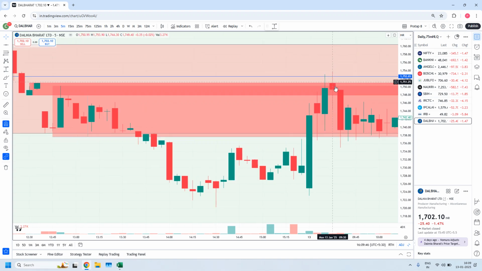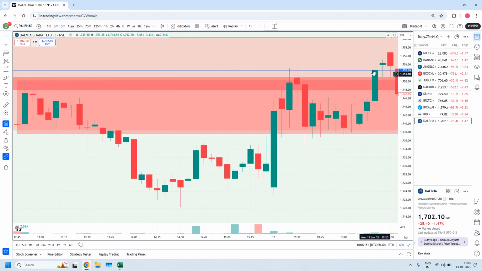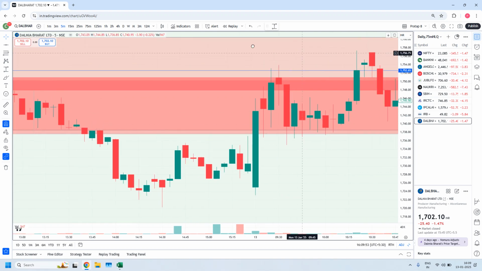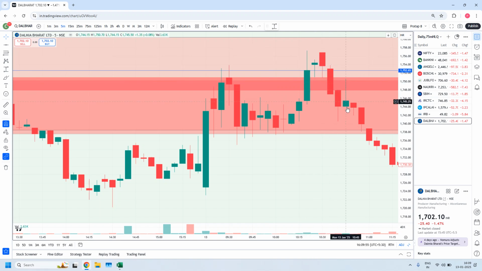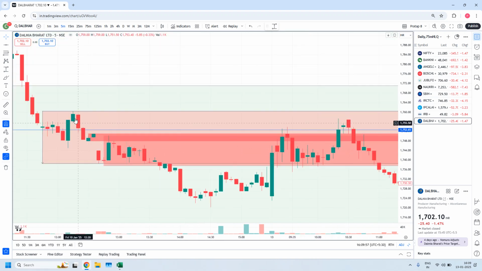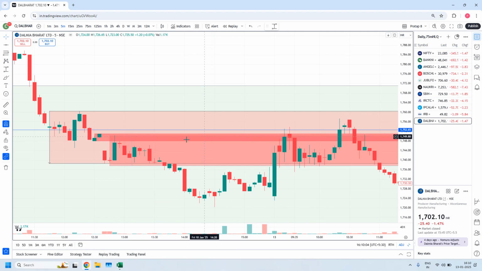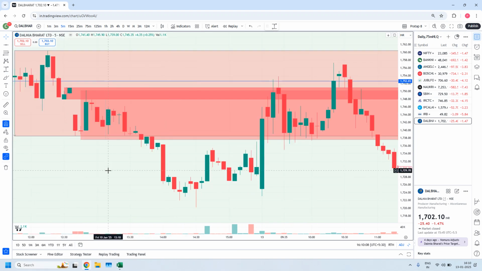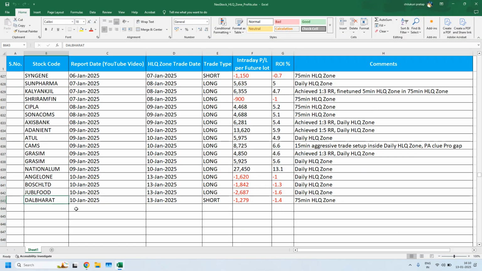See, after that again prices came down. Then again moved on. Now this time a clear violation is there. But even then once again it came down, maybe because of this 5-minute zone, rally based drop and some follow through candle. Why did we not consider it? Because it is not a fine-tuned zone. But this one is violated, right? That's why we have to put this as a stopped out trade. In our records, I have added this zone.